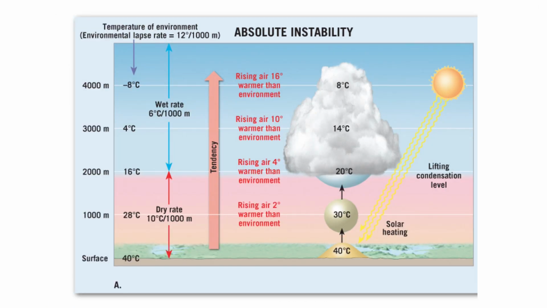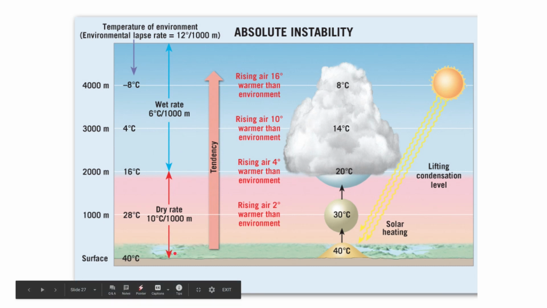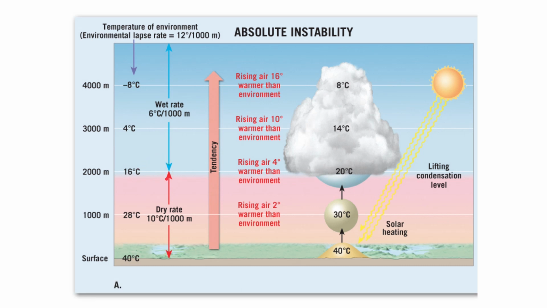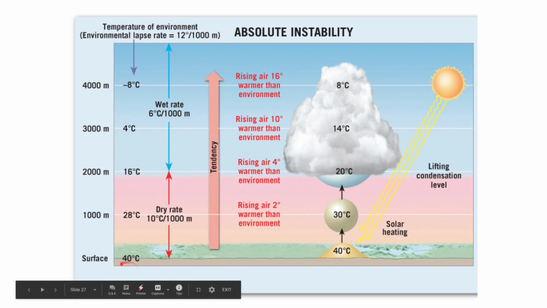So another example, in this case, we've got an ELR of 12, so we know it's got to be unstable, right? If the parcel cools at the dry rate, it'll still be cooling more slowly. The atmosphere is cooling at 12, our parcel's cooling at 10. And then it's going to hit the lifting condensation level, it's going to hit dew point temperature, and now it's going to cool at the moist rate. So over here we have the temperature of the atmosphere, and this is exactly how I would bust out a sheet of scratch paper. I like to have the atmosphere on the right-hand side, but whatever.